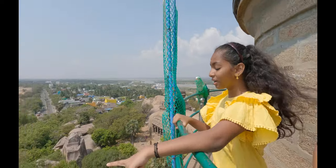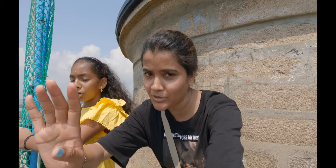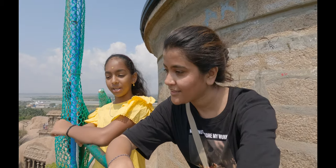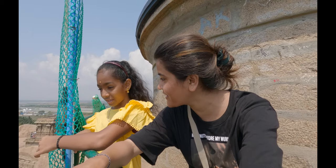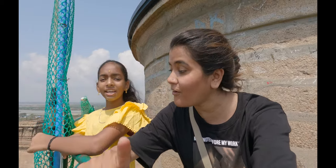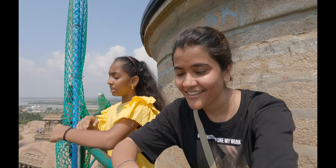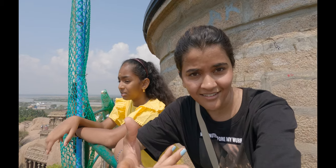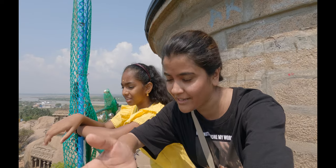So look, there is a big rock there, and that rock is called the big rock. If you are more than 20-25 people, you can rent a bus and explore all around the places. Two cars, three cars are also available here. If you want to travel on a budget, you can rent a bike. There is even a smart bike, and you can just take a bicycle and ride. You can show your Aadhaar card and rent a bike.